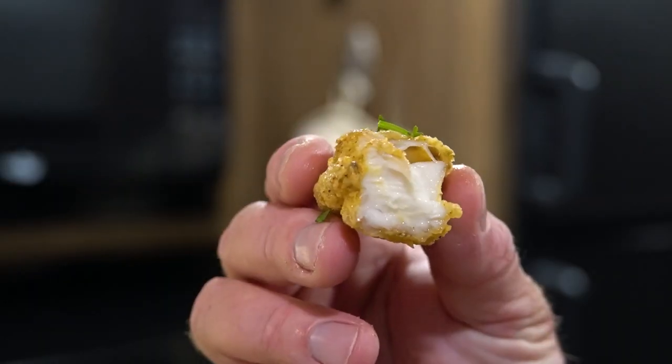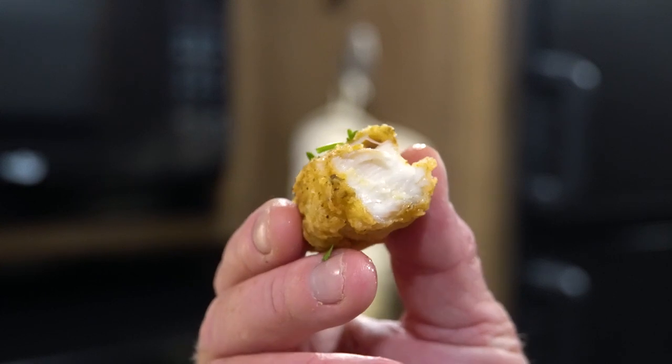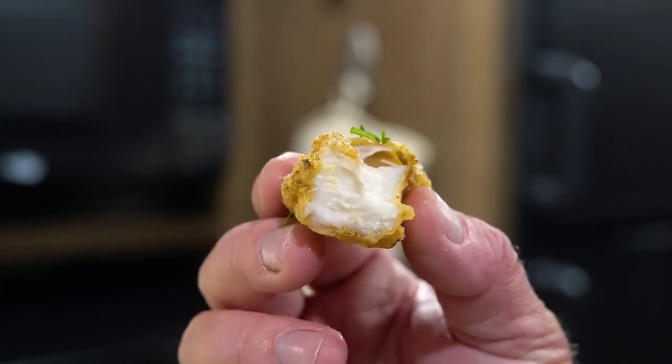Such an underrated fish, both this and white bass and striper, really. Not talked about a lot from a culinary perspective. People eat them, the people that know. But this is just phenomenal. The thicker pieces, the thinner pieces, it's all really, really good. Mmm, just clean white meat. We cut out that red meat. And this is just phenomenal, you guys. Look at that. Beautiful, beautiful piece of fish.